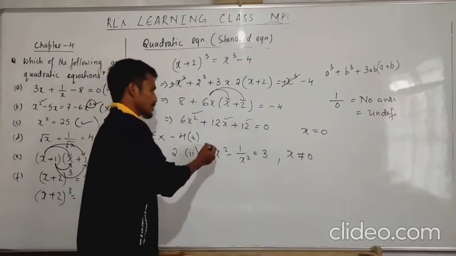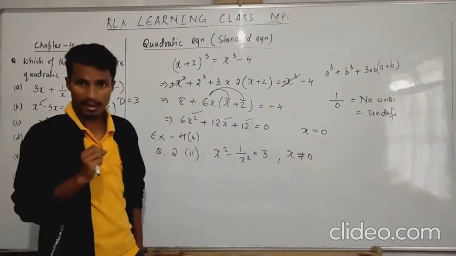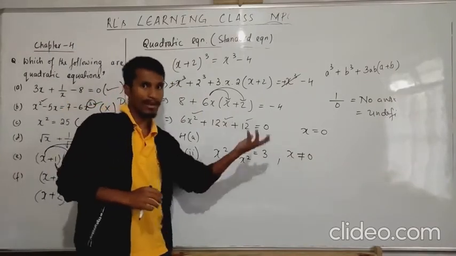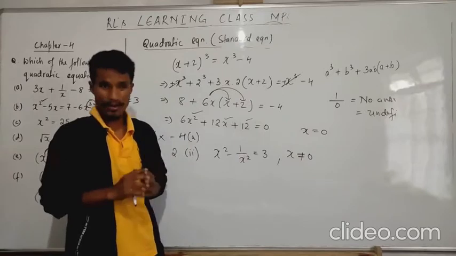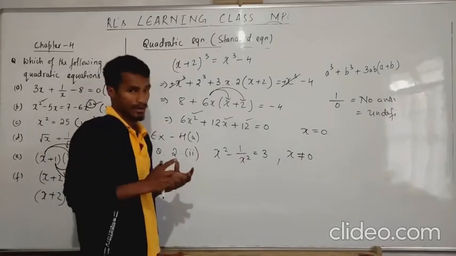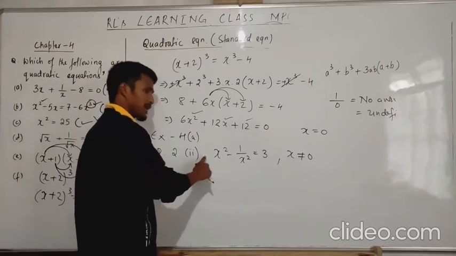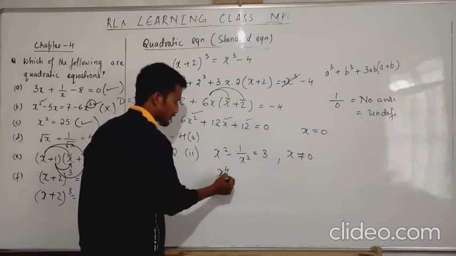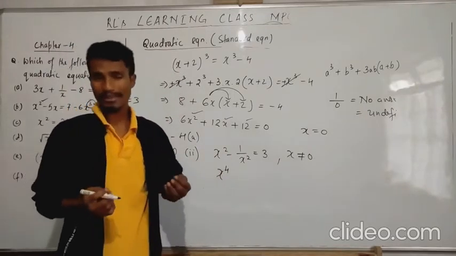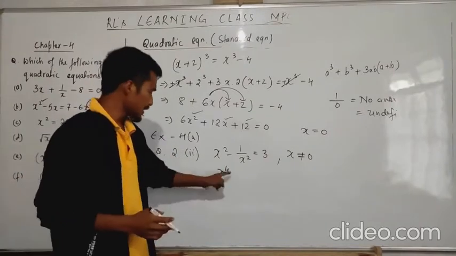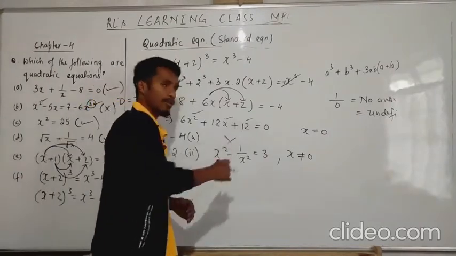Okay, now is this question a quadratic equation or not? Look, from the denominator x squared, multiply through by x squared. Here x squared is already there, then x squared again multiplied by x squared, we have x to the power 4. Is x to the power 4 a quadratic equation or not? The degree of a quadratic should be 2, but here the degree is 4. Then this is not a quadratic equation.